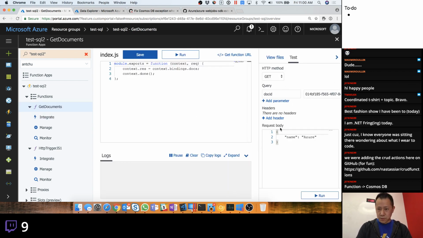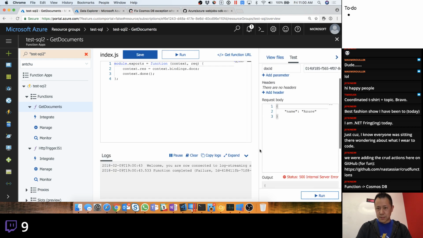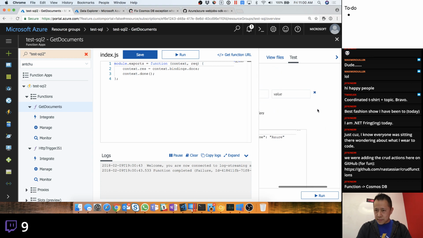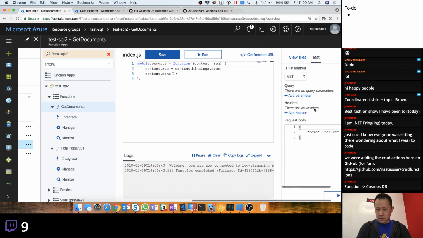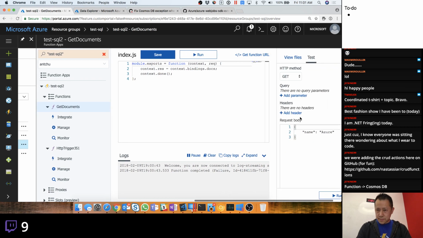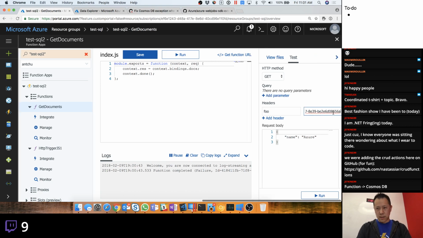And once again, if we just run this right now, it'll probably break. Yep, because that value is not provided. So what we can do is copy that document ID again and actually remove the query string parameter, and we'll set a header named foo to that value, and then we'll run it.